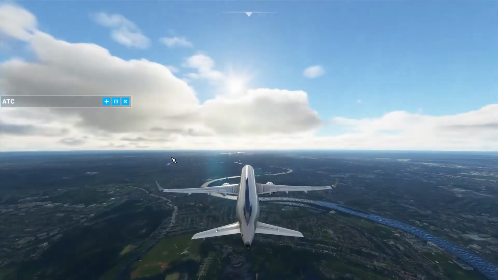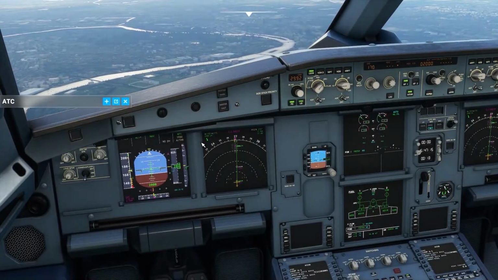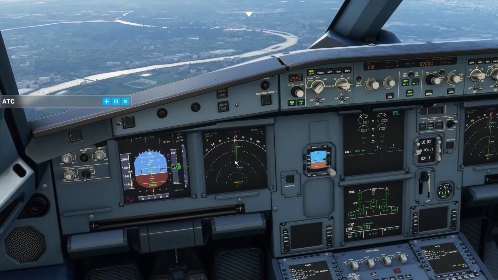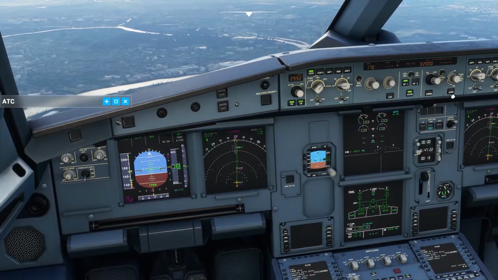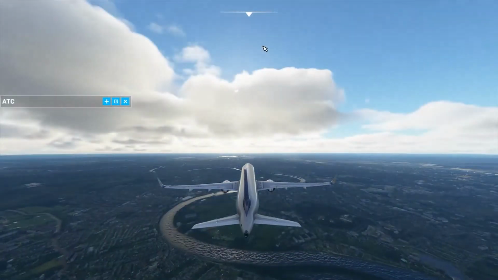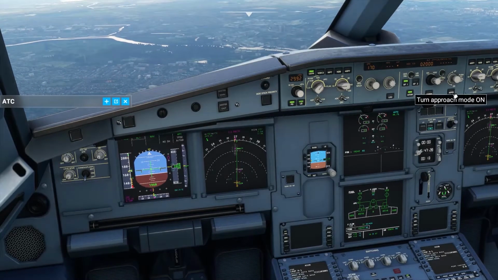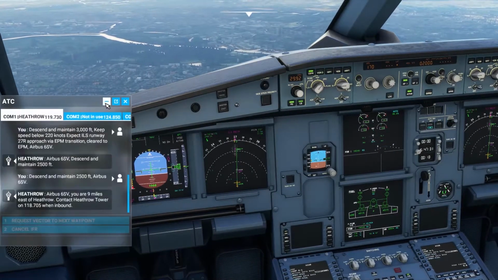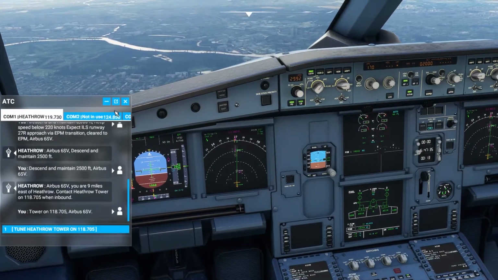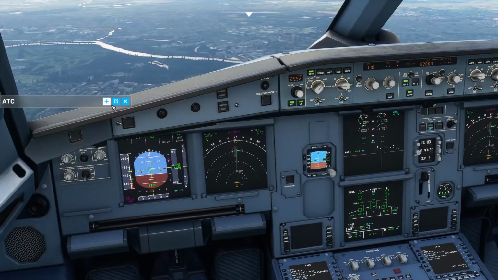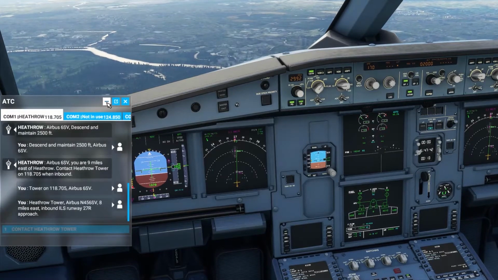So we're still waiting for that purple diamond to come down, but you can see here now that we're lined up quite nicely with the runway 27R, so we're following our VFR route quite nicely. We're just going to wait for that purple diamond to come down. You can see it slightly coming down, and once it comes down, we're going to turn on the approach hold button. So we're waiting for confirmation as well from the ATC regarding clearance for landing, which we should be getting shortly.